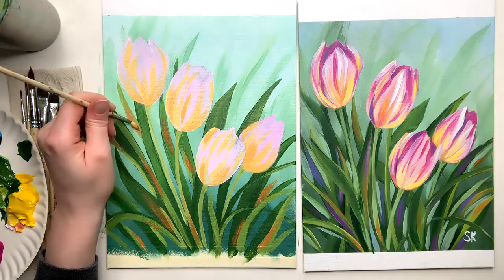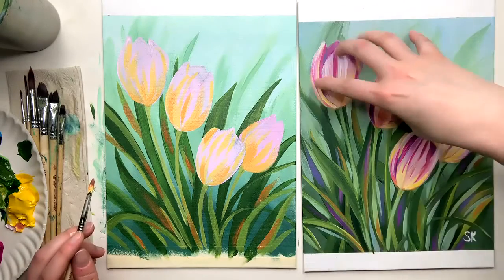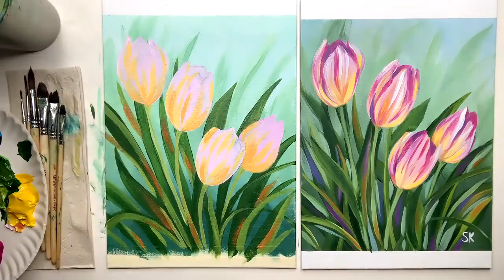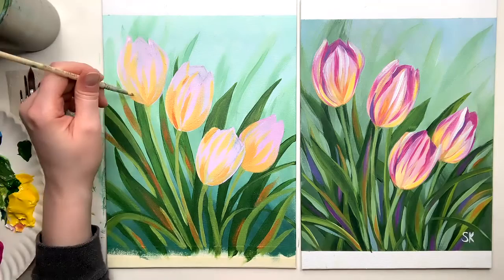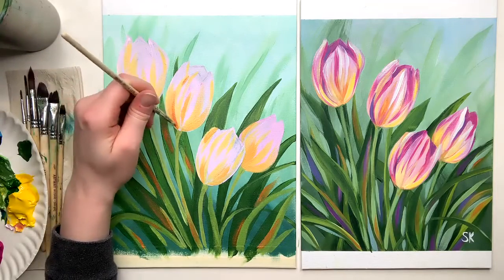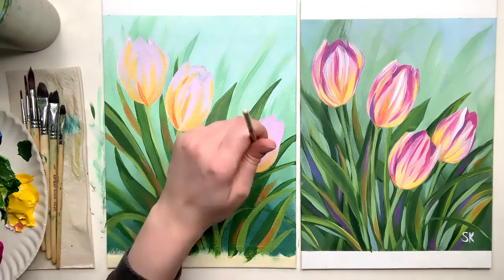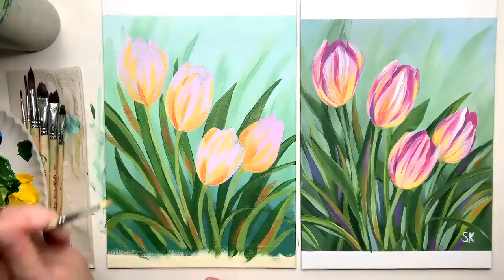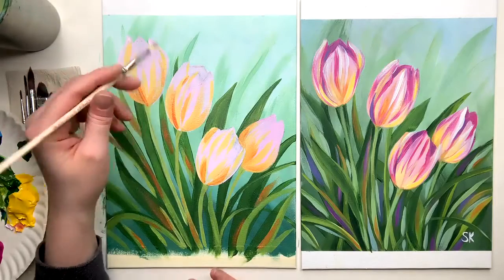And this is just one of those paintings where the color becomes an important part of the piece, where the design is quite simple. So it's all these little bits of color that are tying everything together. If you want, you can put just a tiny bit of that color somewhere in your tulips. I'm just going to use that in just tiny little spots. Need a little bit more water on my brush to get rid of some of that texture. So again, if you feel like your brush doesn't want to move across the canvas, just add a little bit more water to it or a little bit more paint. It'll save you a lot of that headache from working with things that don't want to move.